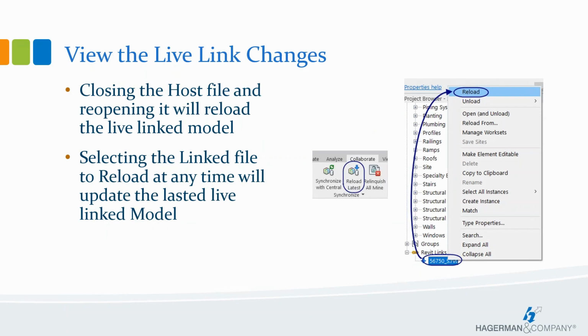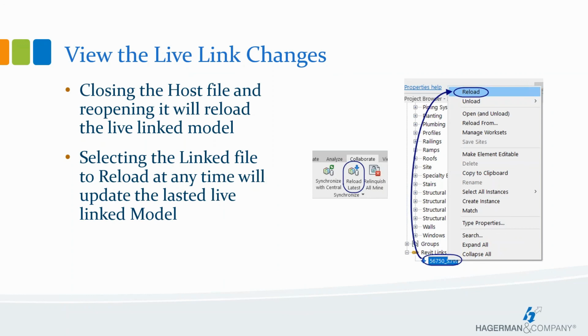To view the live link changes, you can update a link file in the BIM 360 environment. It's similar to updating a link file when you're working on a local server. When you reopen the model, the links are reloaded and updated. If the model with the linked files is open when the new changes are saved to the central model, you will need to manually reload the linked model. Otherwise, reload latest will work.